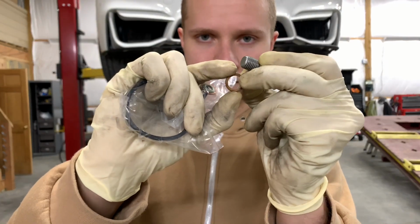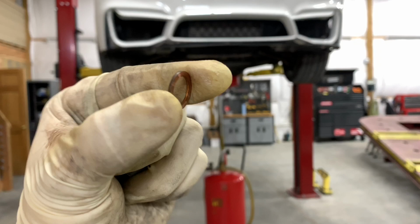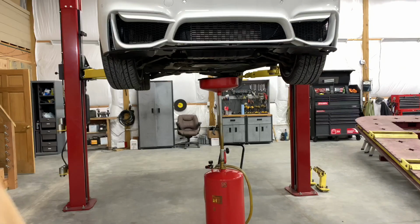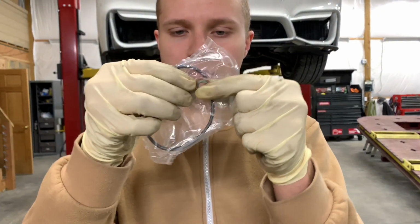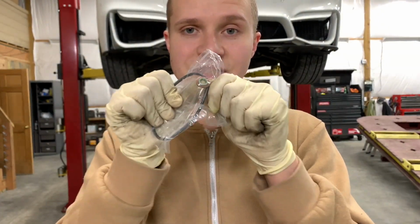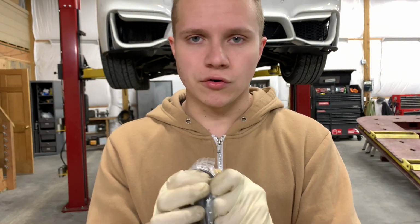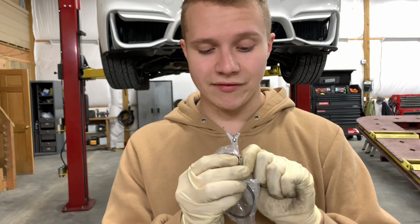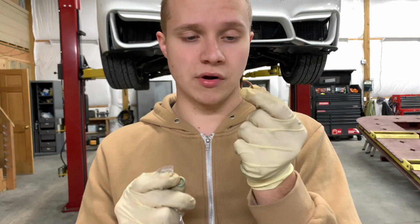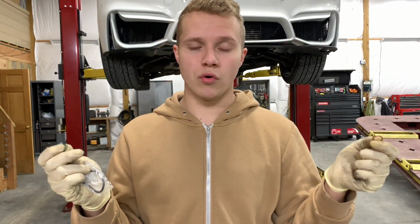If you can see it right here. It's a metal seal. It looks like a coin, kinda, copper. And then the oil filters, when you buy a brand new one, they give you a brand new seal. I suggest you replace the seal as well. Not that your oil is gonna start leaking or something. Usually every time you change your oil, I put on a brand new one. They give you a brand new one. So I would suggest you change this as well, just so you have no issues.